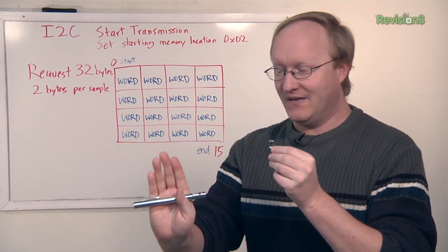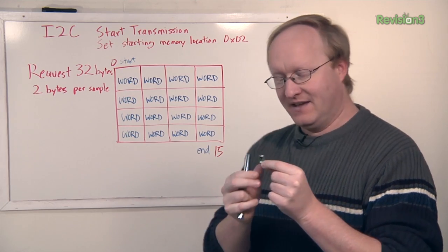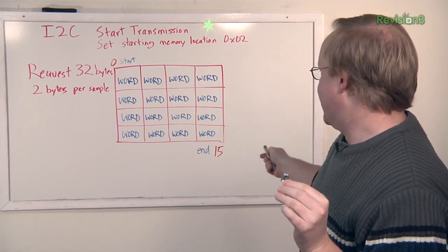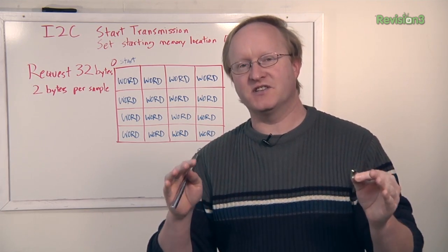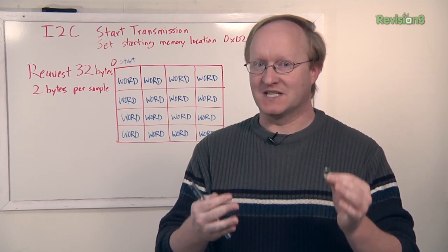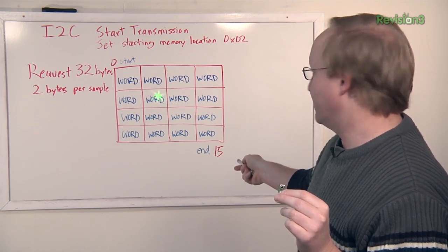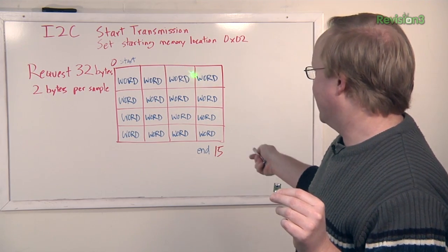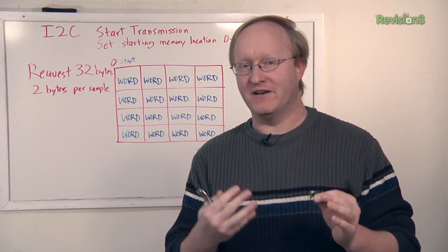Here's our sensor. If some heat comes into one side of its field of view, we'll see that data change; if heat comes into the other side, we'll see that data change instead. It can't really see the distance of an object — it just sees the overall temperature. But if someone is standing far away they'd only take up a few cells in the center, and as they get closer they'll take up more cells. If we average all the samples together, we can detect the proximity of a warm body.